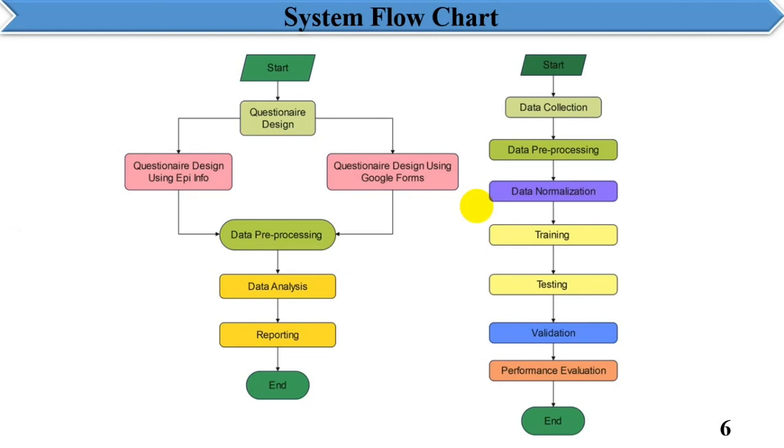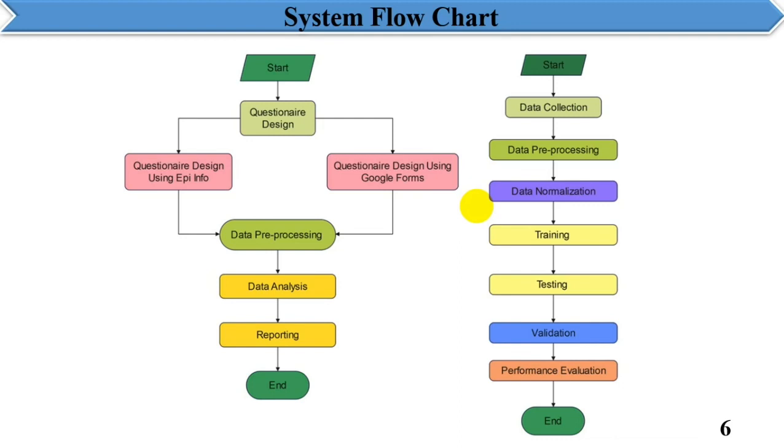Then we look at a simple flow chart. We have this flow chart to your left, which is for final year students who are conducting research in fields other than engineering. For this, you're going to have design of questionnaire. If you wish your research to be conducted successfully, you look at the various means in which you can design your questionnaire and collect data successfully. Then we look at data pre-processing, analysis, and reporting.